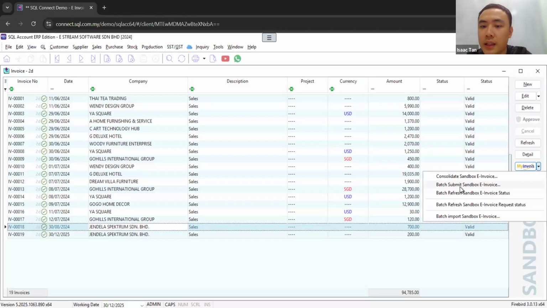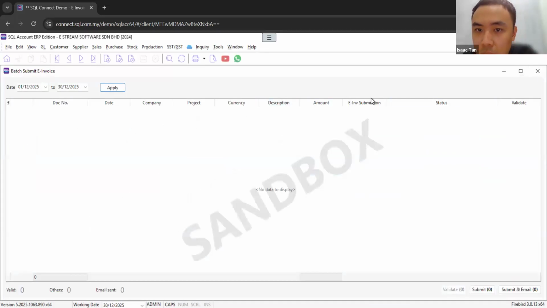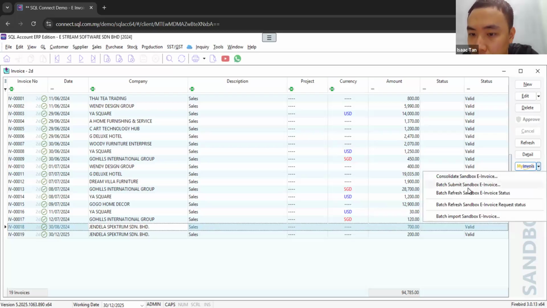Batch submit is different from the consolidate. Consolidate is what I mentioned just now, but batch submit is for e-invoice. Both are different. This one is just easy for you.